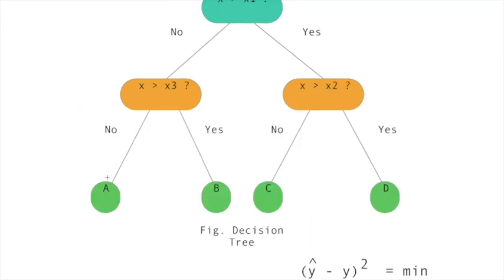After this process, A, B, C and D, that is the leaf nodes, will contain a series of output values, that is the Y. A, B, C and D each will have a different mean of their own, and for all the different values of Y, their mean square error will be calculated with their corresponding Y cap. The value of Y for which the mean square error is the least is the optimal value.